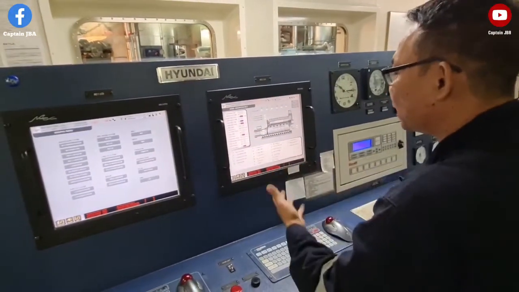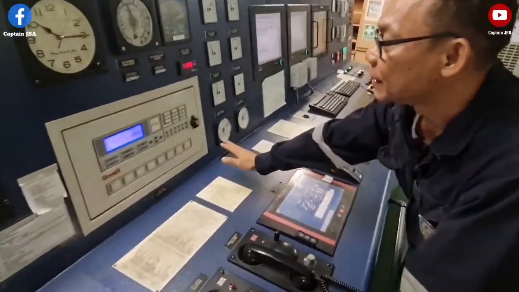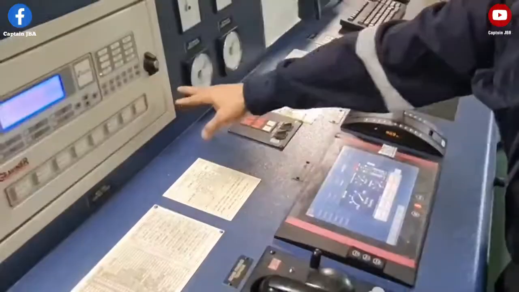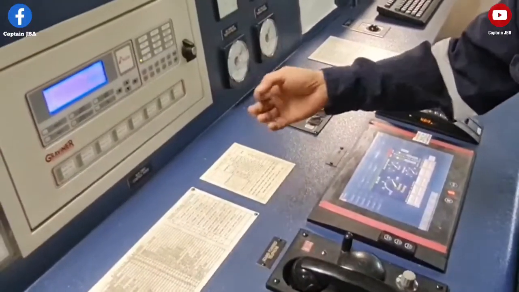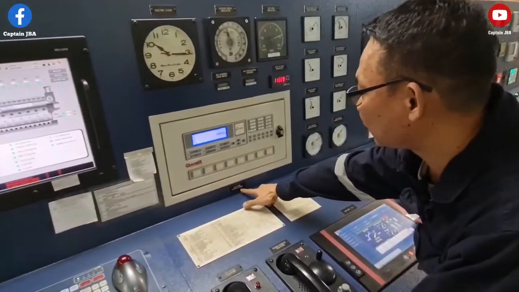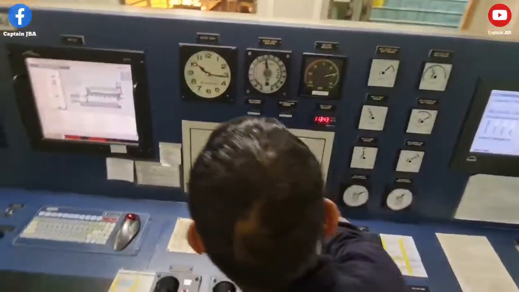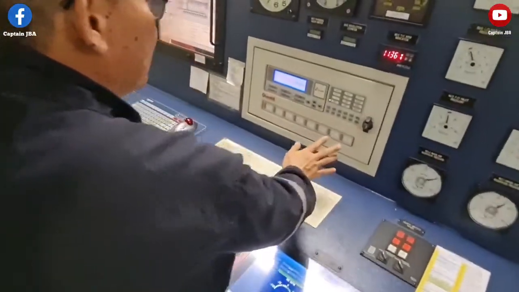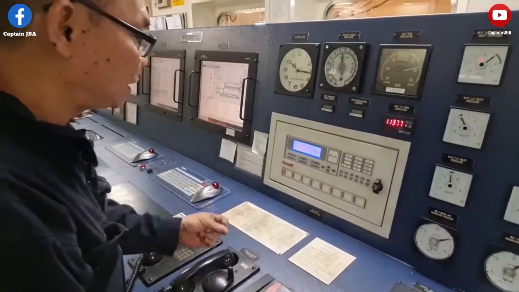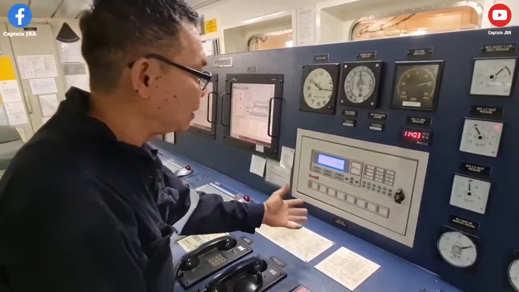So it's the same thing. And we have here the monitoring for our oil mist detector of our main engine. We have this main engine oil mist detector control panel, as you can see here, guys. To see other parameters, this serves to protect our main engine in case there's some oil mist detected from our main engine.